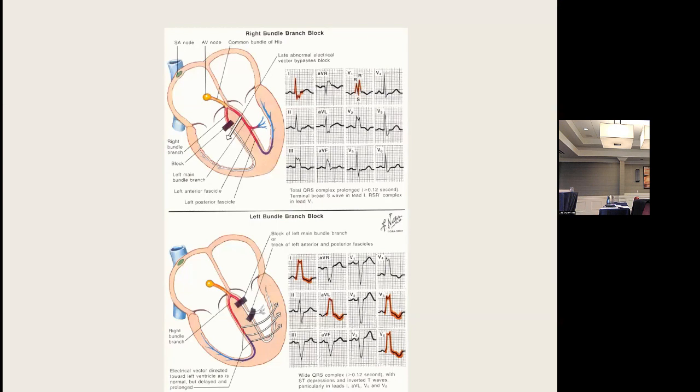If they point to the right ventricle, and everyone knows the right ventricle is not really on the right, it's in front of the heart. It's where V1 and V2 are. This is why right bundles give us the peaking of the rabbit ear in V1 or V2. And this is why left bundles give us the peaking in 1, AVL, V5, and V6, because that's where the boot of the left ventricle is anyway, right?